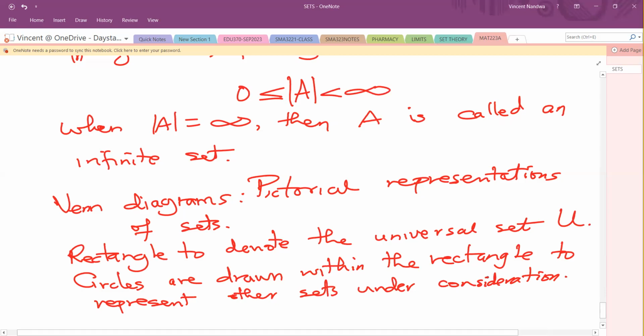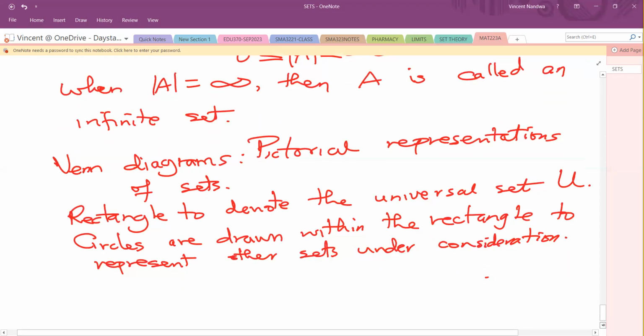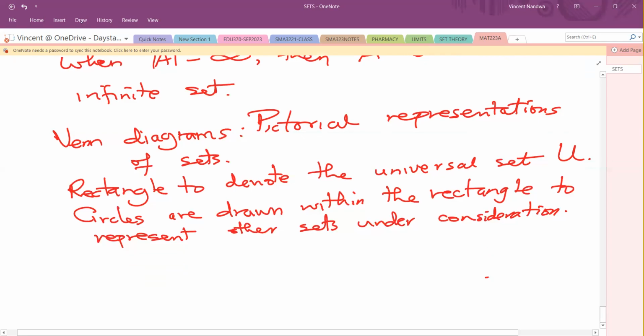So a rectangle is used to represent the universal set, and then circles are drawn within this rectangle to represent other sets. Then if you remember, we defined a universal set.